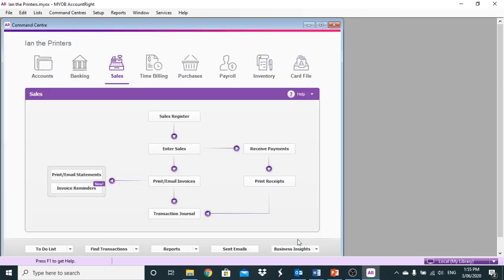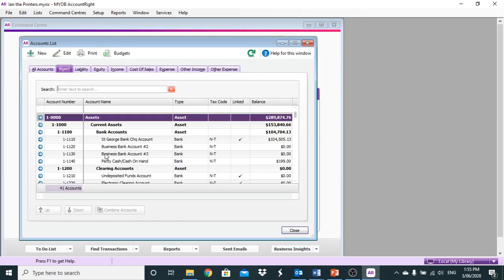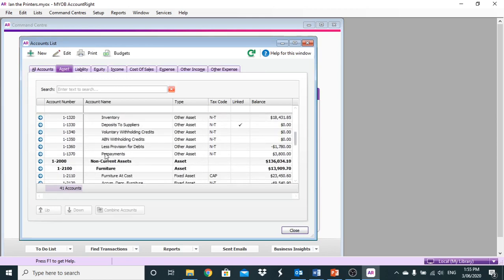Now we want to just confirm that they've all been registered correctly. I'm going to have a look at our accounts receivable balance. So if I go to accounts list, assets, and look for my accounts receivable account.